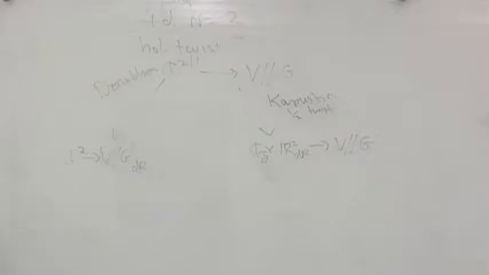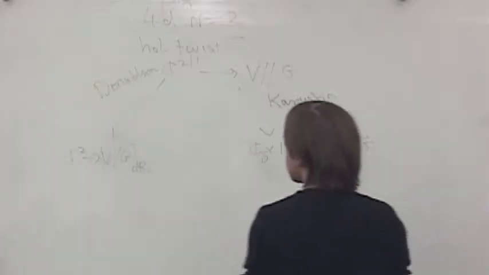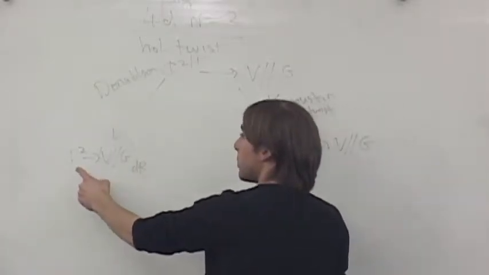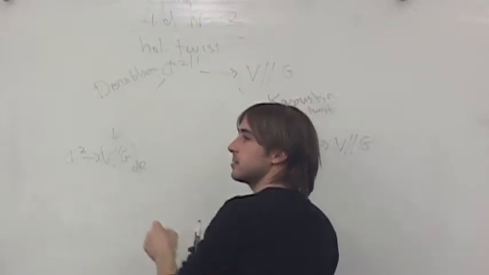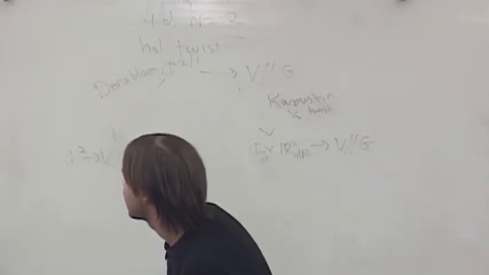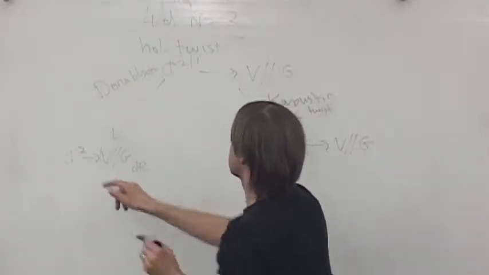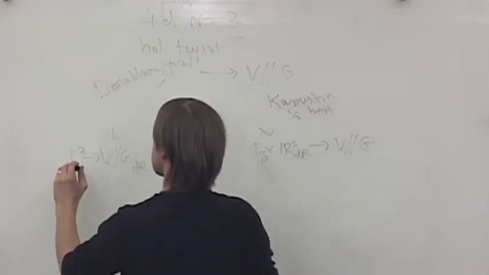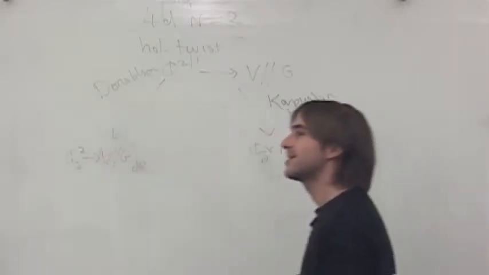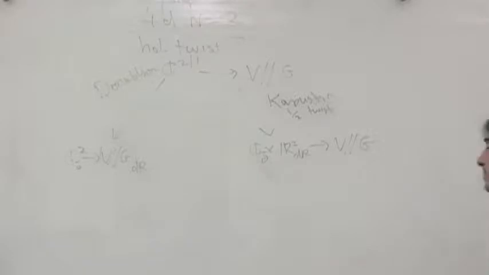If I'm already mapping into a de Rham stack, why does it matter what little subscript I put on the source? Like, for instance, on the R3, why do you need to put a subscript on the source side? So, why does it matter that that's Dolbeault and not de Rham?